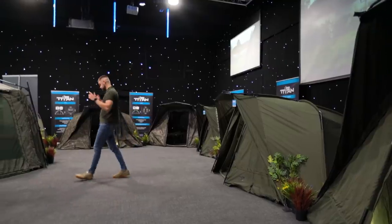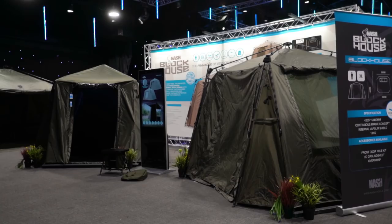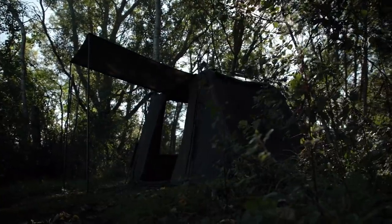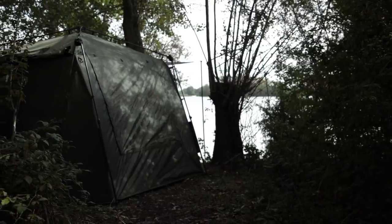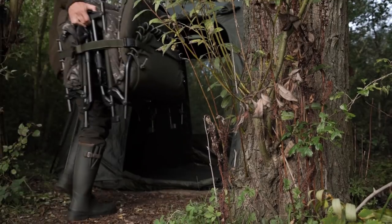But behind me, this is one of the real showstoppers of the trade show so far. It's the Blockhouse. And from first glance, it might look like a gazebo, but I promise you it's not. It's the same style frame as the gazebo, but it's actually a bivvy. And I'd say this is a luxury one-man bivvy for those longer sessions. Not just in Europe, you know, a lot of guys nowadays, they're going for longer sessions in the UK. And this is something that you can be much more comfortable in.